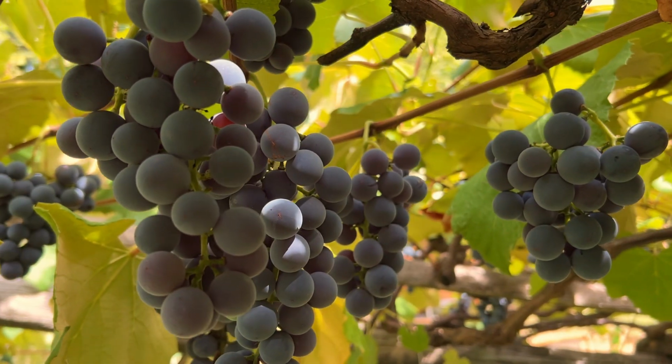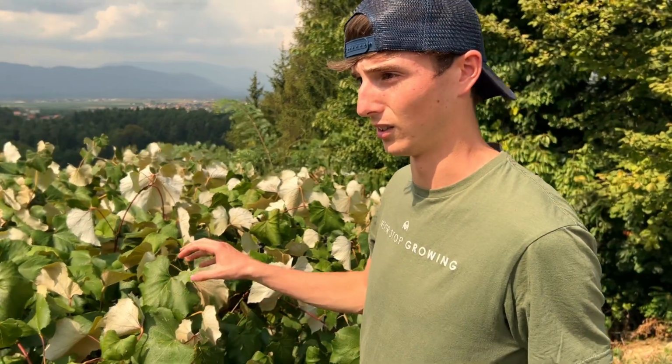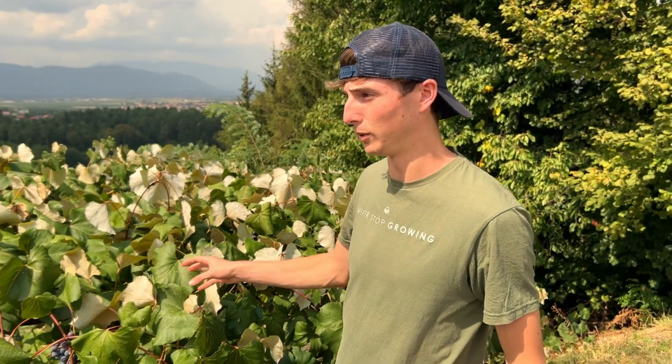Obviously these might be a different variety to the ones that you grow in South Europe in the Mediterranean, but these taste really good. And again, it just proves that you can grow grapes in this kind of climate, which actually has freezing cold winters. So yeah, it's very interesting. Also, it makes you think, plant some grapes here in a continental climate.